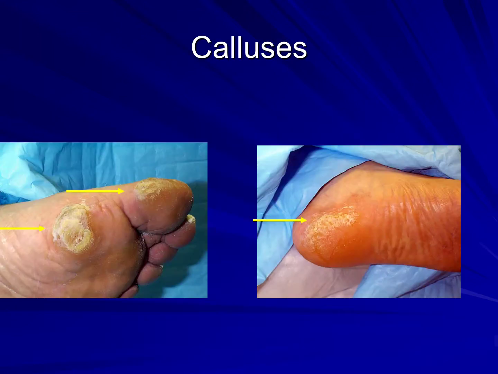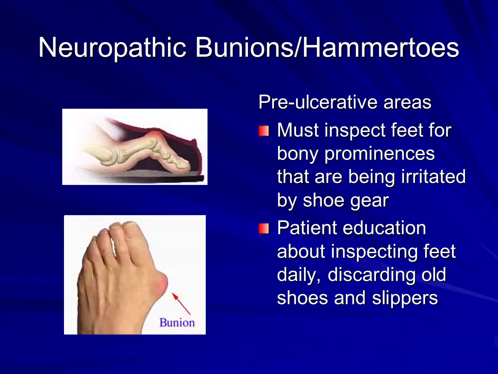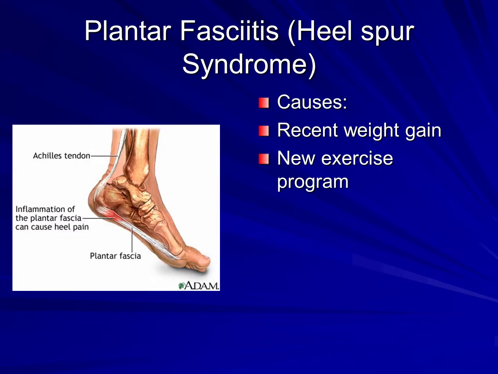These are just examples of diffuse calluses in common areas on the foot. Bunions and hammer toes are orthopedic deformities that often have corns and calluses associated with them. These orthopedic deformities, in conjunction with sensory neuropathy, can cause very severe problems and are worthy of close monitoring by the patient's entire healthcare team.